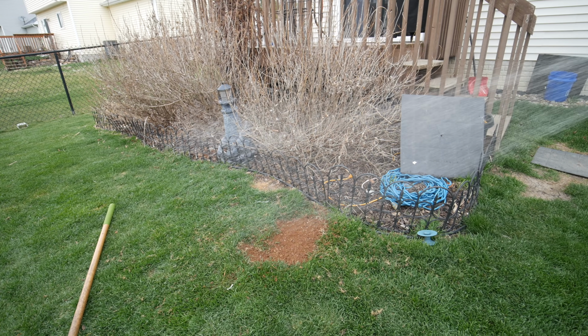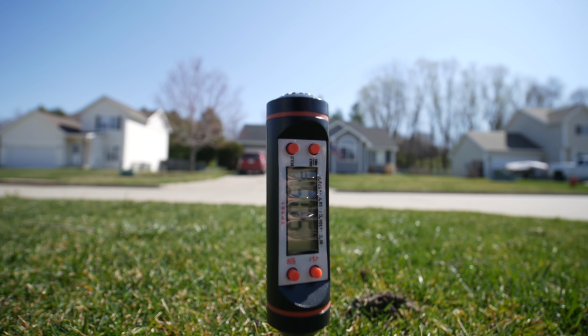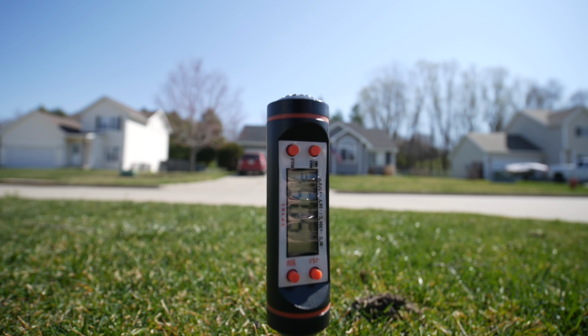So a couple things to remember here with seeding is you have to keep that seed from drying out. And then however long it takes for that seed to germinate. For the ryegrass that's in there, it's probably going to be a much shorter time than some of the bluegrass. This also depends on your soil temperatures, which, it's spring, so soil temperatures are lower. That can take longer for germination, so you need to keep up with your watering on that spot. Do not let it dry out.